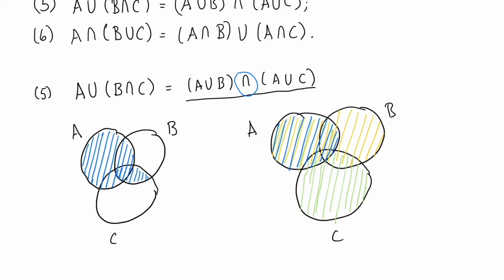So we can see that's all of A is shaded with yellow and green both. And this piece right here is also shaded with yellow and green. What we have is A union B intersect A union C is this area that's shaded in blue, and you can see that it corresponds exactly to the original Venn diagram, or the Venn diagram drawn for A union B intersect C.